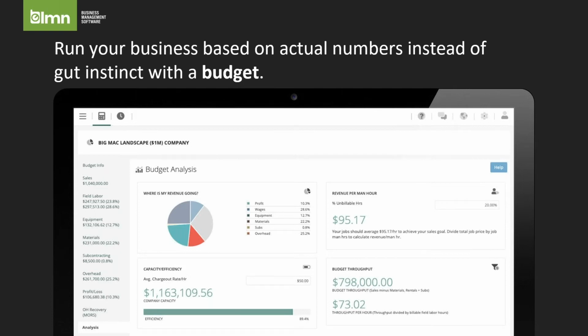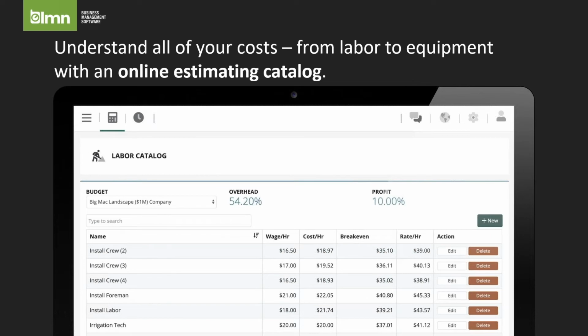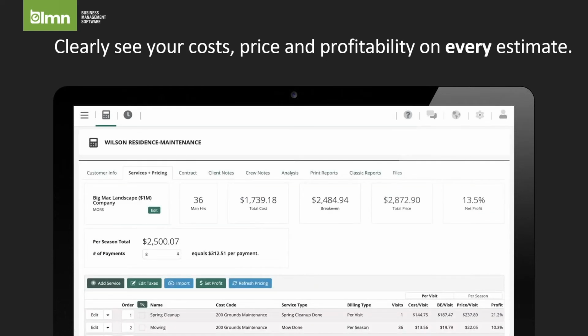Once your operating budget has been activated, the next step is establishing your item catalog. The item catalog provides confidence and consistency with pricing. It enables your company to clearly identify your break-even price while factoring in additional costs, including a percentage of overhead recovery, prior to the profit markup. Every LMN estimate will provide a snapshot of your cost, break-even price, and profitability based on a summary of the items added to each work/service area in the estimate.